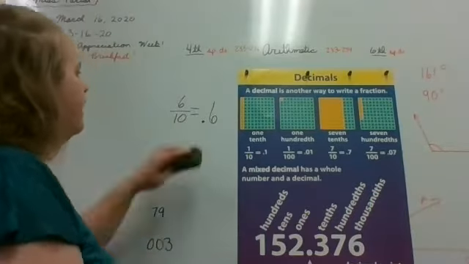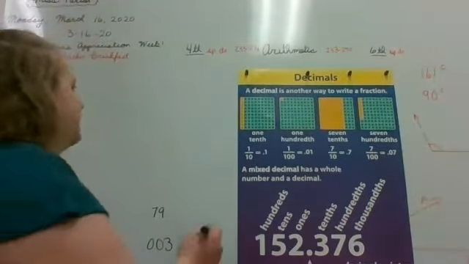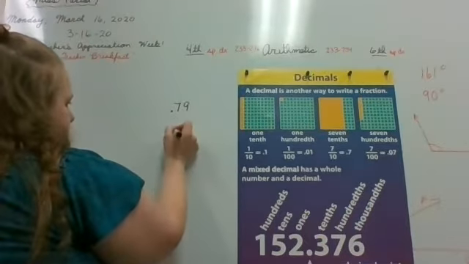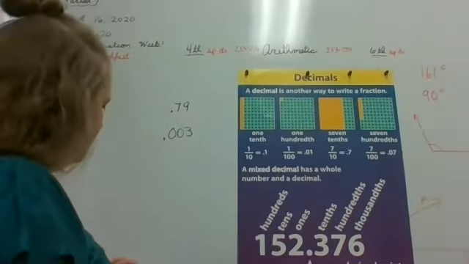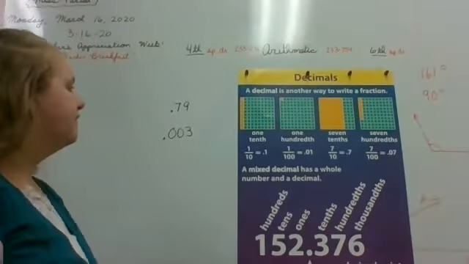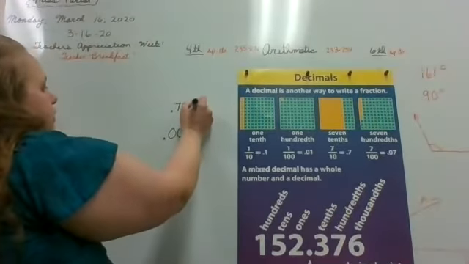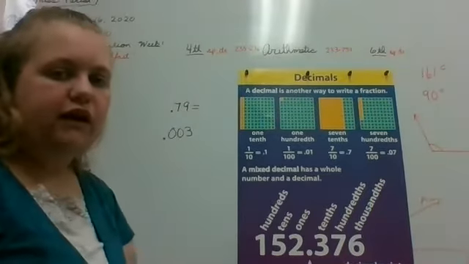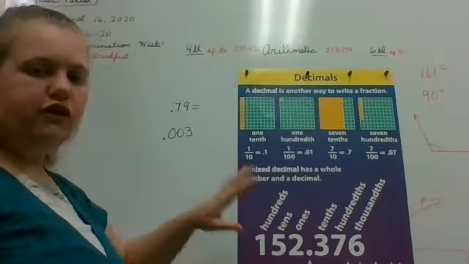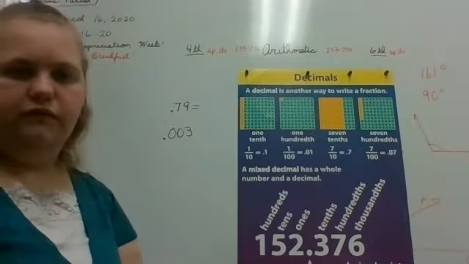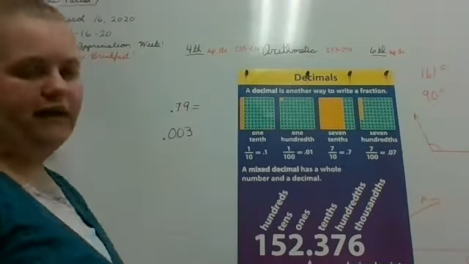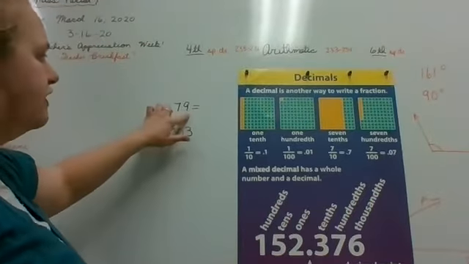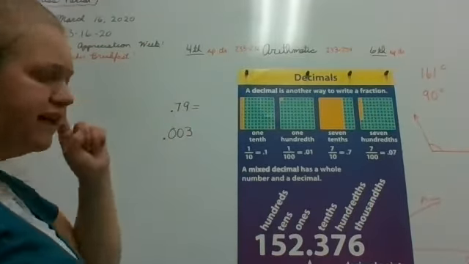We're gonna give you the decimal, and we need to make our fraction. So I'm just going to move them up here so they're easier to see. I'm going to have to adjust the video, okay? So 0.79, first of all, what place is the 9 in? Anybody know from looking at the chart or looking at your page what place the 9 is in? That's right, it's in the hundredths place, okay?